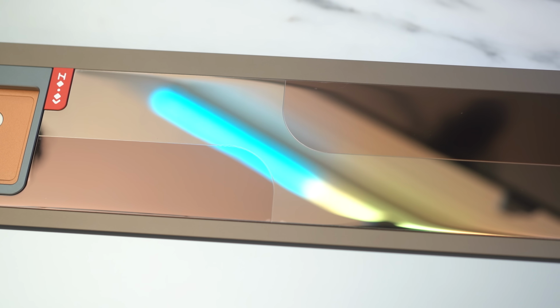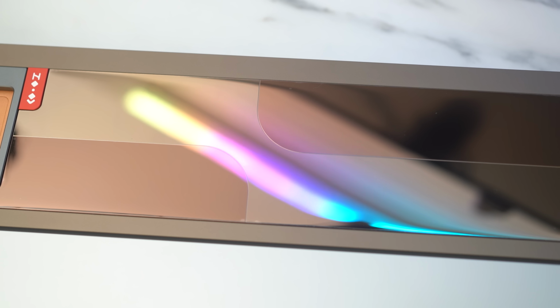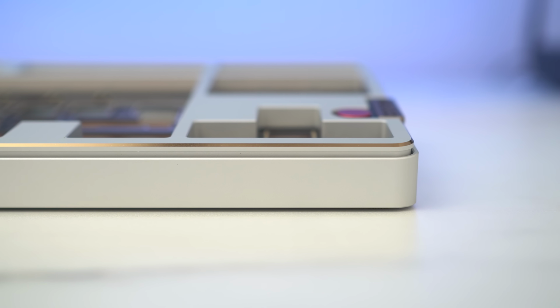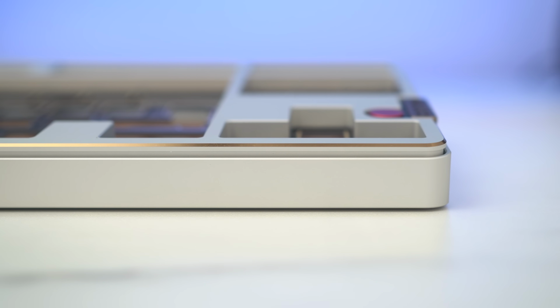So remember what I said about the weight of the keyboard? This guy, the Vento 80, weighs 6.6 pounds. It also sounds like it weighs 6.6 pounds. So it's not a very lively, bright sounding keyboard overall. It's just too heavy to be like that. It definitely leans into the heavier, thockier, darker side of things. I know sound is purely subjective, but keep that in mind as you consider the Vento. This will be a little bit more evident as we get into the later section.